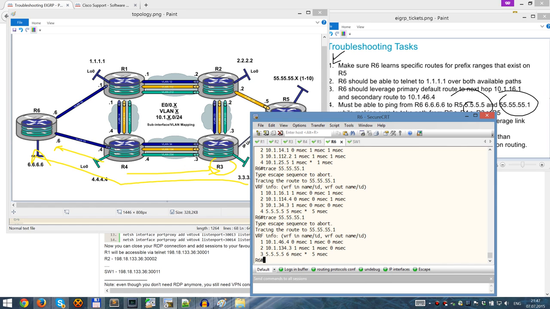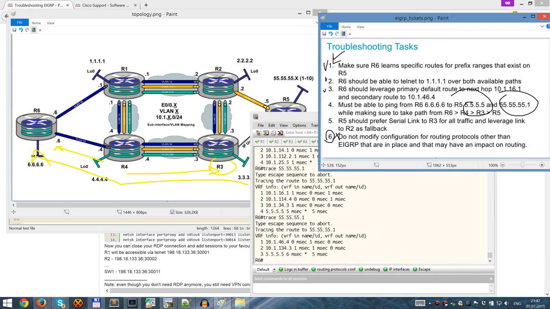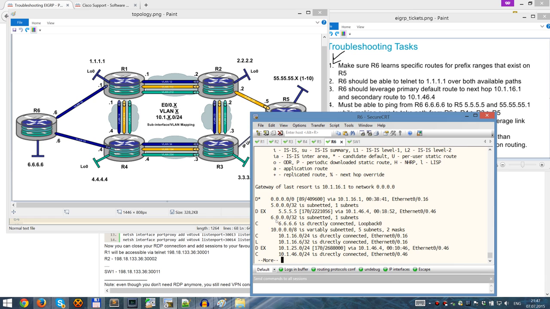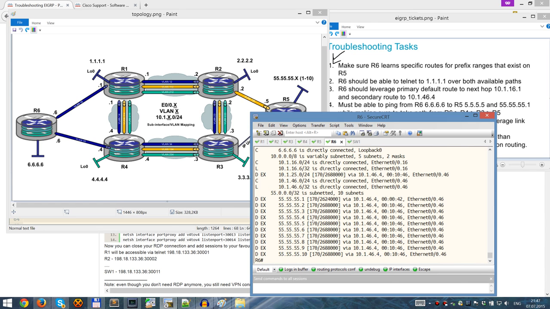So this is one solution. And from my perspective, it breaks this rule, so not really good. Let me show you routing table on R6. Show IP route. So we learned this route from 4.